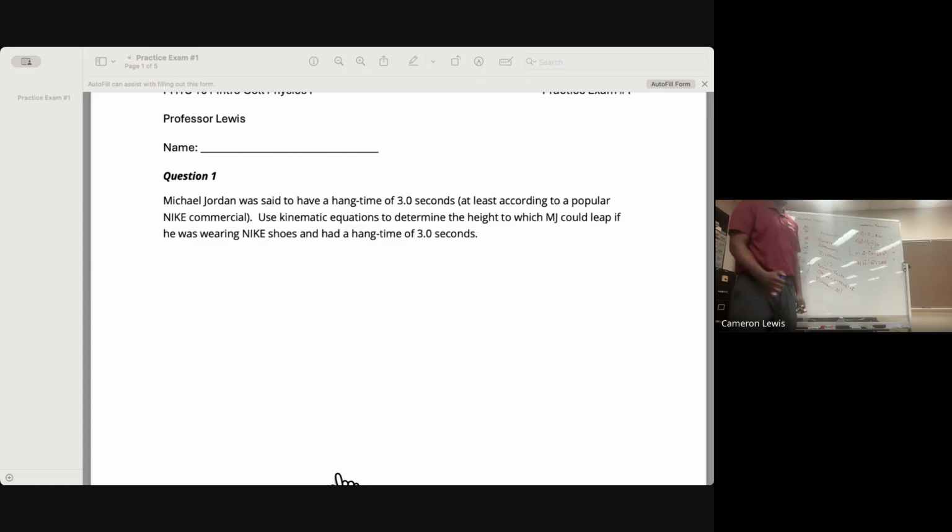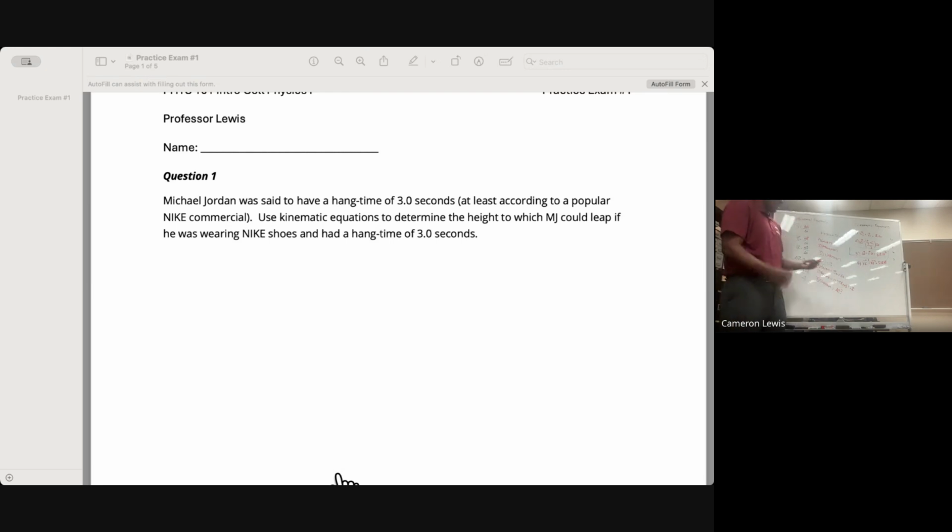Initial velocity. Now, can we make some type of educated guess or assumption about what the initial velocity would be? 0. Can you give me an explanation why we're saying the initial velocity is 0? Because you have to be completely stopped in order to jump. You got to start on the ground before you can leave the ground. So when he starts on the ground, he has no velocity. Does that make logical sense in just jumping? Just motion? If it does, we can assume that the initial velocity is going to be 0.